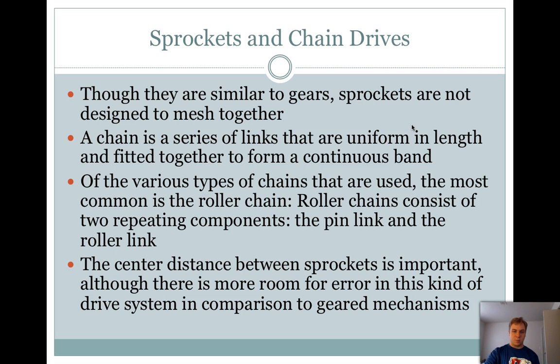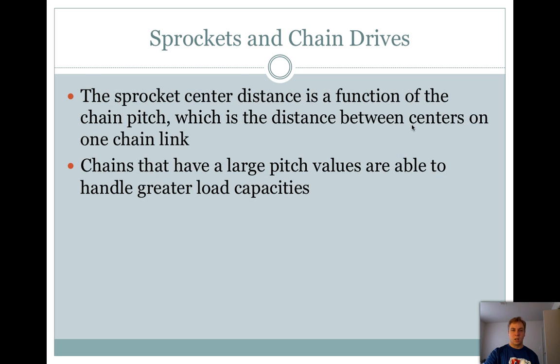The center distance between sprockets is important, although there is more room for error in this kind of drive system in comparison to geared mechanisms. The sprocket center distance is a function of the chain pitch, which is the distance between centers on one chain link. Chains that have large pitch values are able to handle greater load capacities.